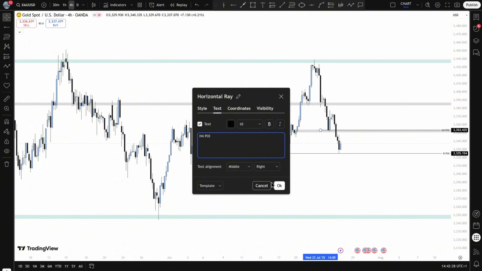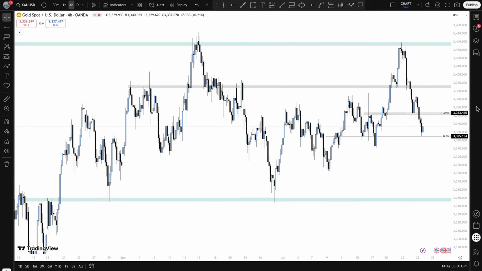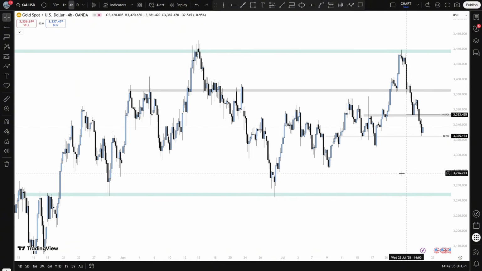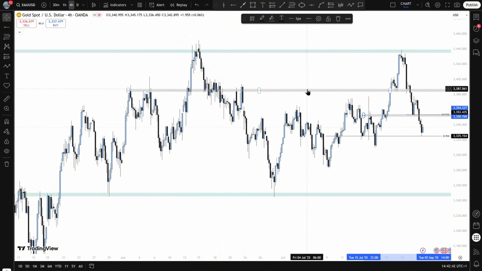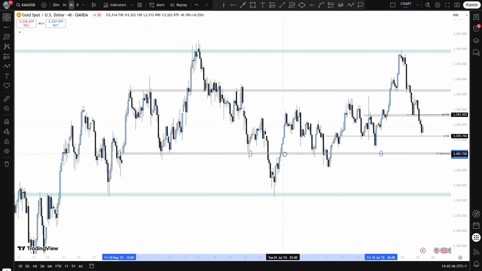POIs are levels where you wait for price to get to their point of interest, and other people call it areas of interest, which is AOI. For me, it is POI, but they are all the same thing, right? POIs are levels that you wait for price to get to. So it is still the same thing, all right? It's just different traders with their different language.